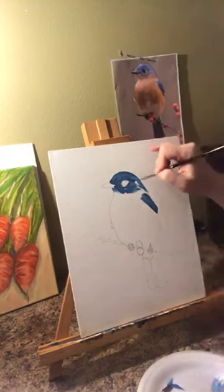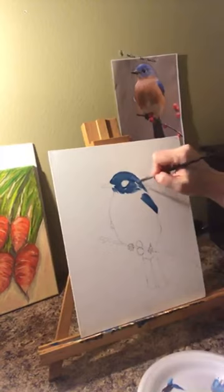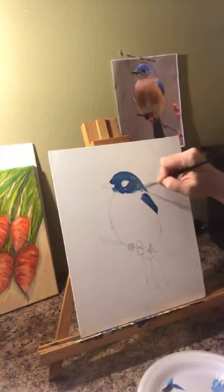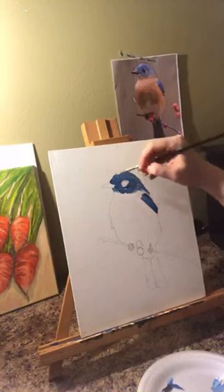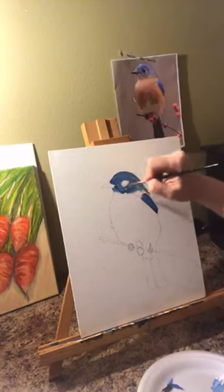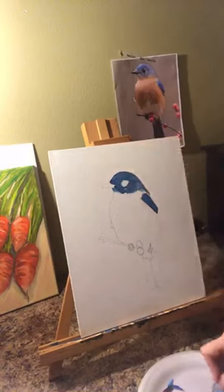We're going to go back over the top of it. Here, I'm going to put more purple in here. The purple's just going to go over the top of that blue. Look at that. How pretty is that? And I'm building.